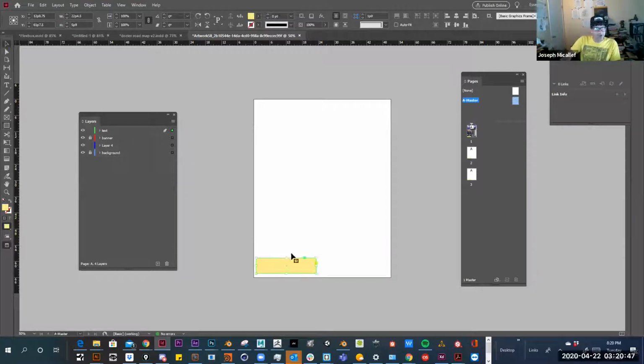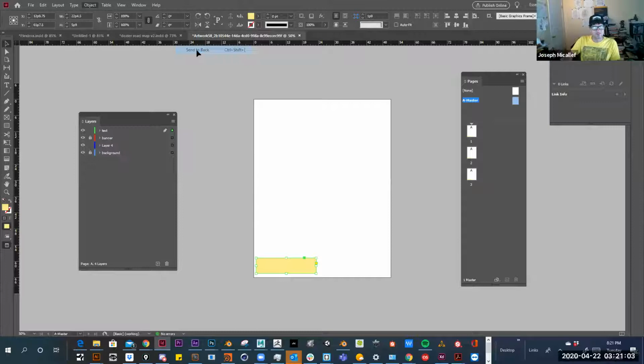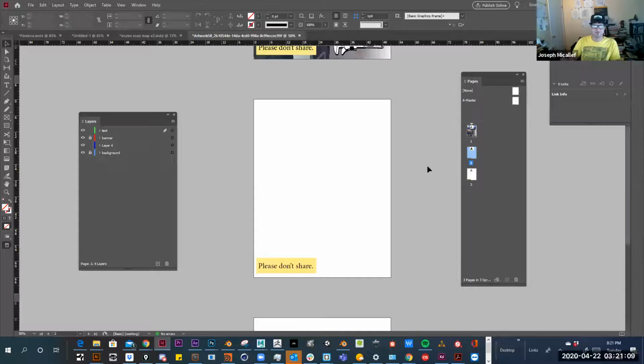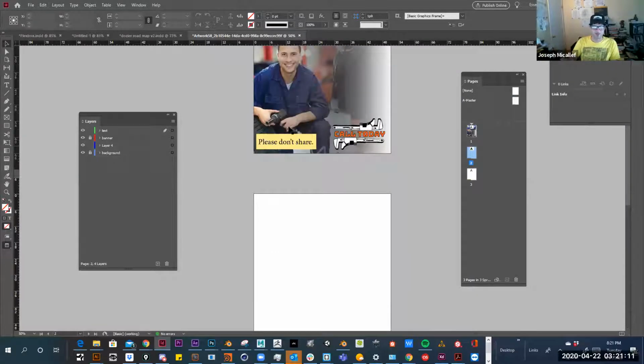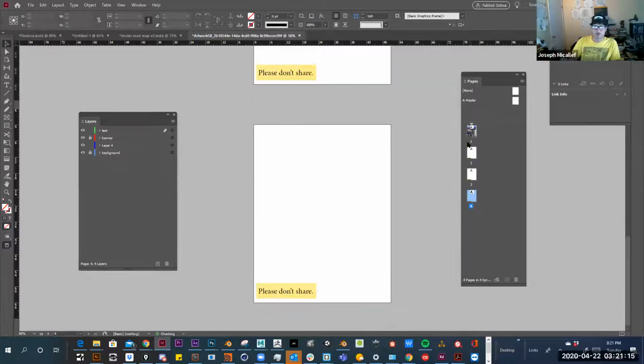Then I'll select that rectangle I just created and send it to back. I'll go to Object, Arrange, Send to Back. And then I'll go back into these pages, and they all updated. So now I have that Please Don't Share on each one of these. And every time I drag it out, it's there.